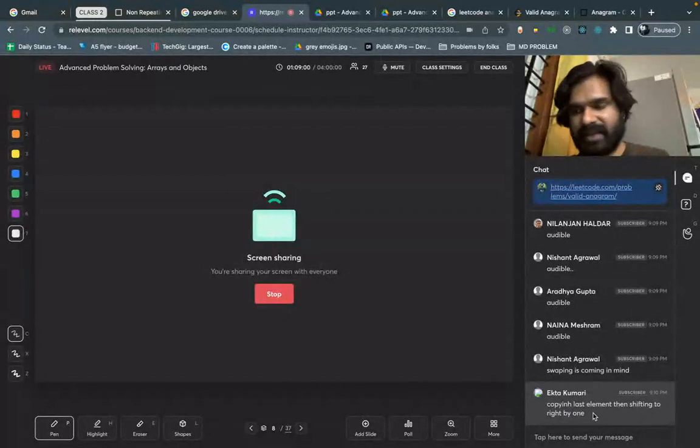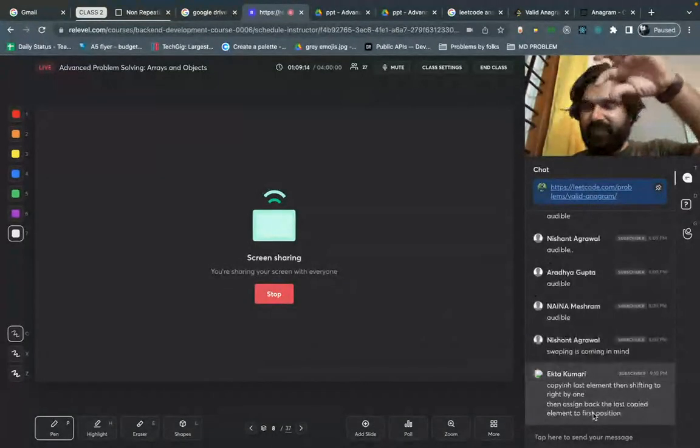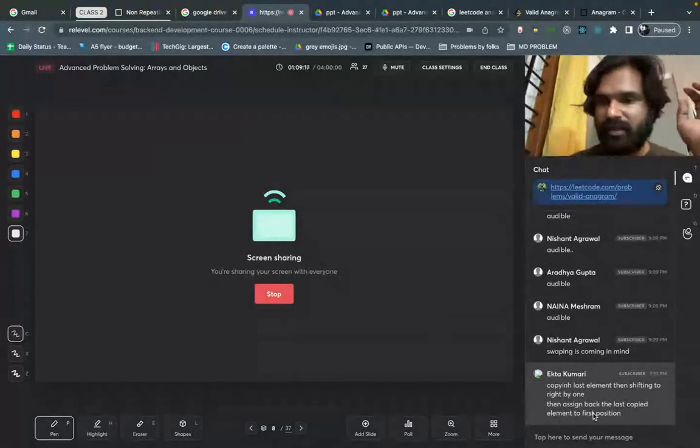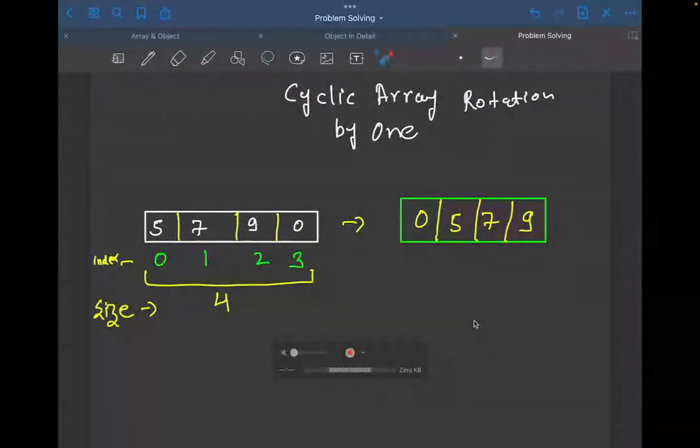We can take the last element and then assign it back. So one approach is, this is our last element, 0.